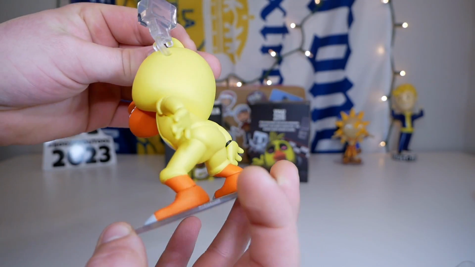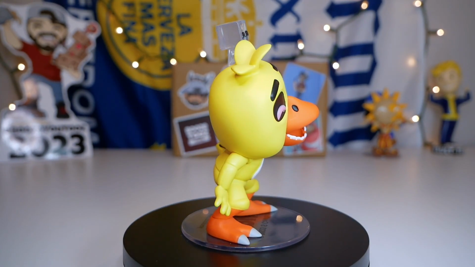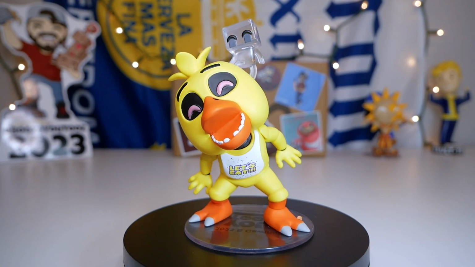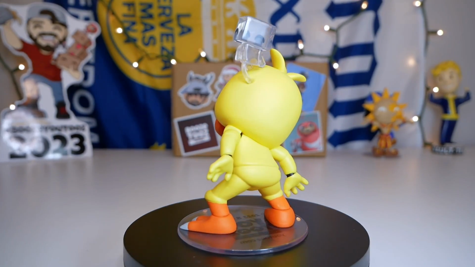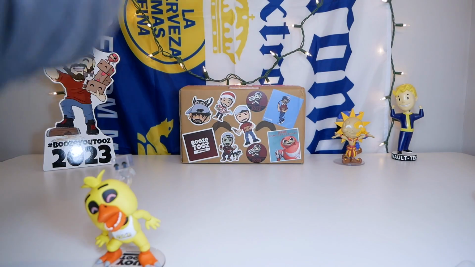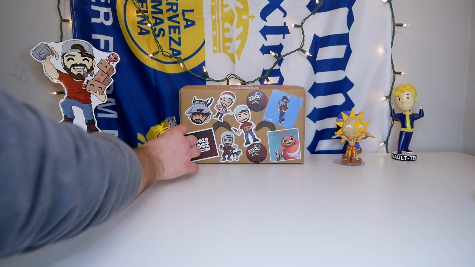Here's a little bit more of a close-up of the figure, and now I'll give you guys a 360 of this figure so you guys can check out all that detail. So now let's take care of the sleeve and the box, and let's move Chica to the back of the desk here. I think we're gonna put Chica right there.